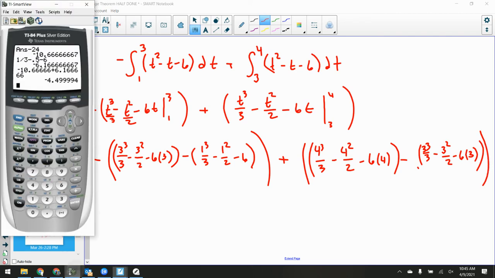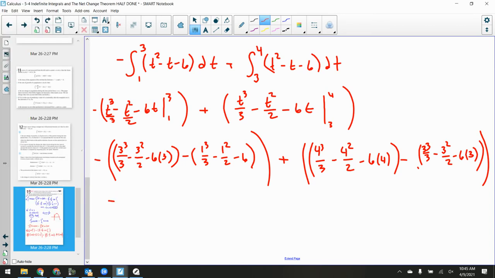Now when I find this value, that's 27 over 3, which is 9. So 9 minus 9 over 2, so 4.5, minus 18. And then all of that minus 1/3, minus 1/2, minus 6. That's a negative value, and it's going to turn it back positive. See what I did there? That's the only time where that integral is going to come out negative, so it's going to turn it back positive. Now this should all be positive.